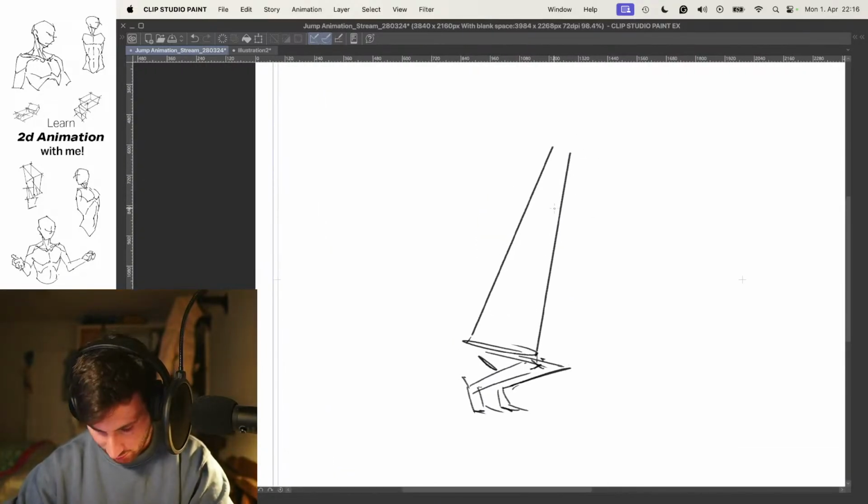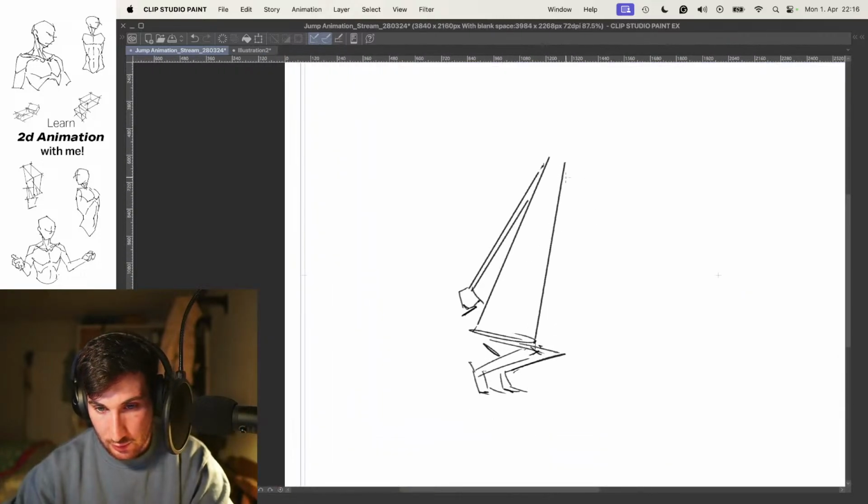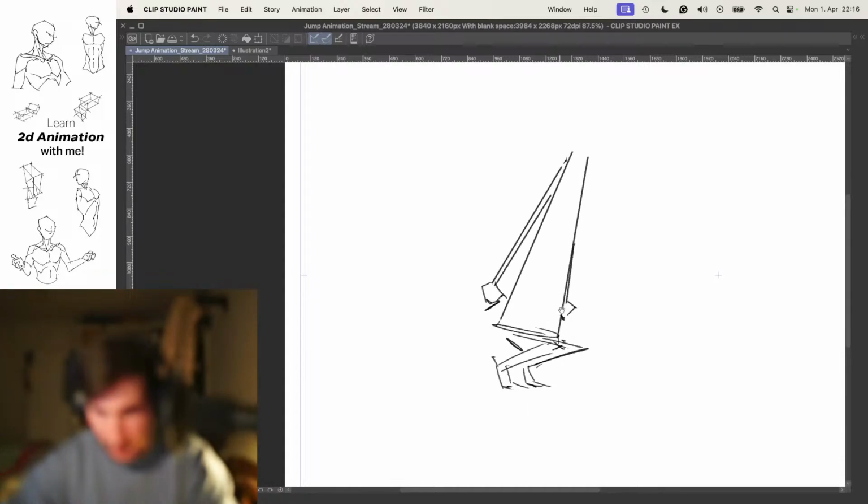This looks fun, obviously. And this one indicating here behind the body.